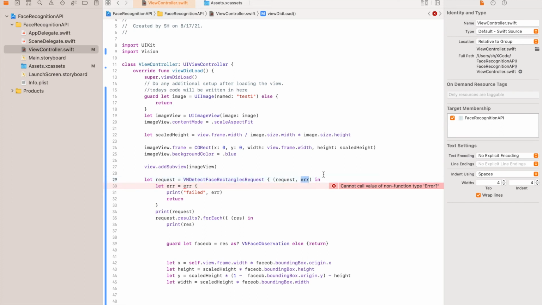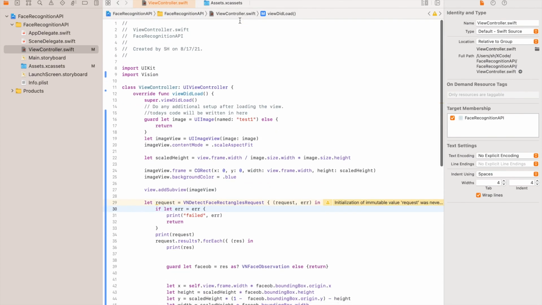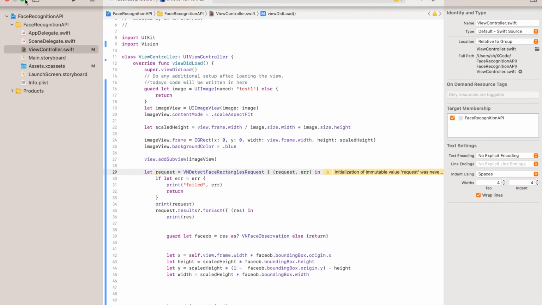It should actually be error. And so I just have to add an if statement here. Sorry about that. Okay, so now that's basically it. No errors, nothing. Oh, there's one because we haven't used request. That doesn't matter. Shouldn't really matter.